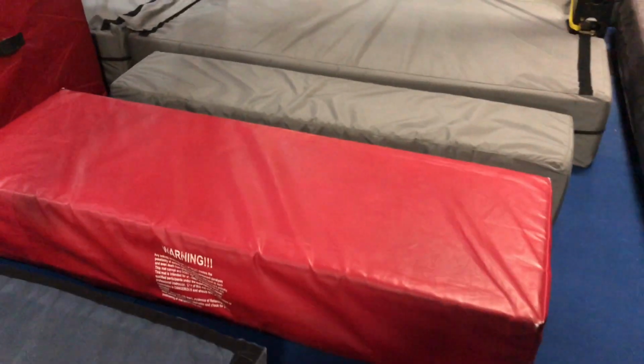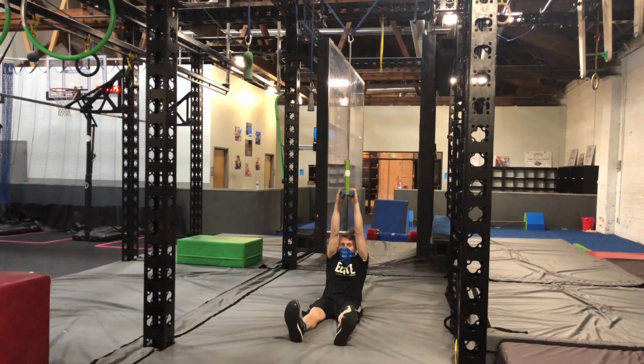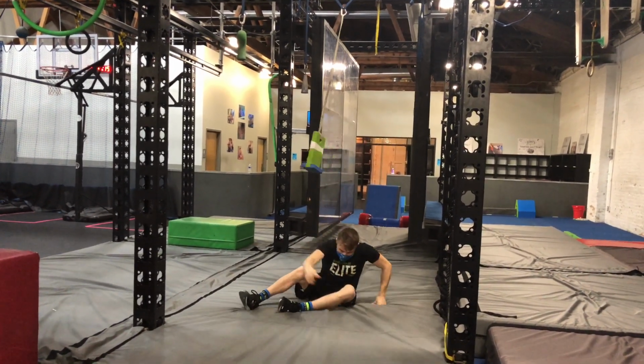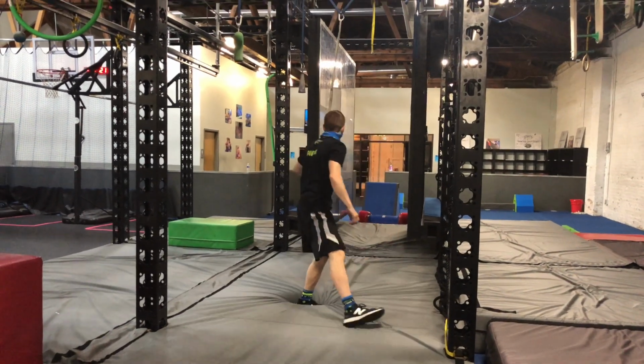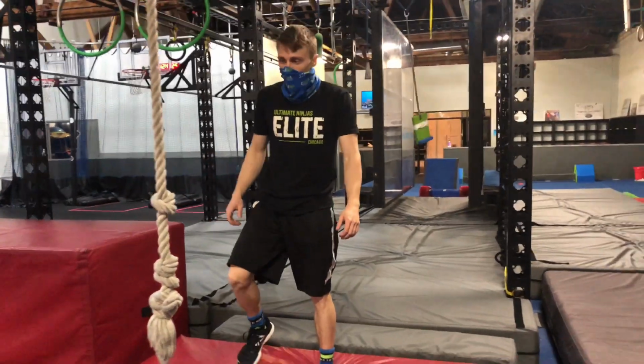As you can see, this thing gets pretty close to the ground. I know I'm a little taller than most of you, but just so you know, it is pretty close to the ground. You will use that swing to dismount onto the red.